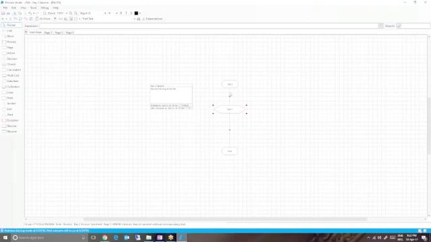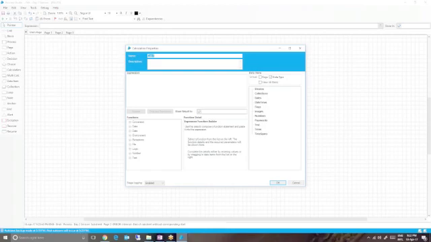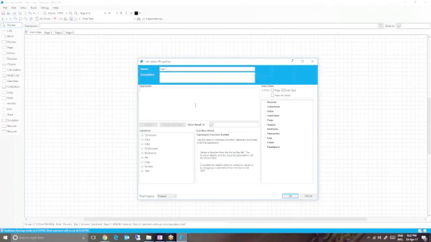When I drag and drop, I've drawn 2 links to it. So calculation stage uses an expression in its properties window. But there is one key difference between a calculation stage and a decision stage. The key difference is that the calculation stage needs to retain a result from its expression. So whatever expression we give over here, it needs a value out of it. And for decision stage, the value is either true or false. So in order to store this value, we have to provide a data item in the store result in text box.